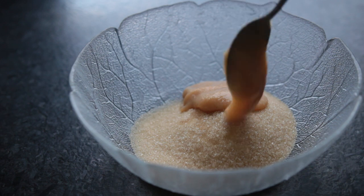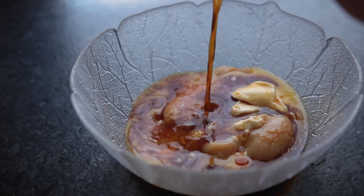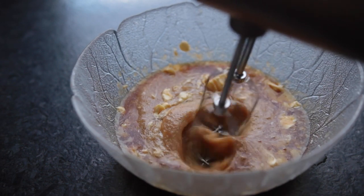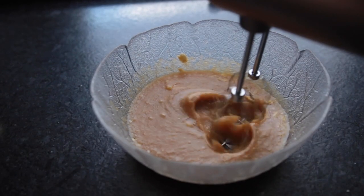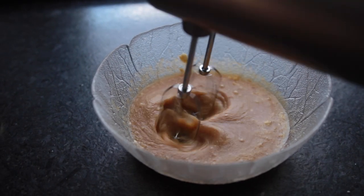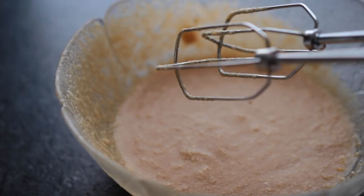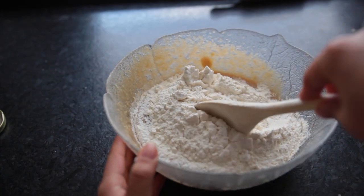To a separate bowl, add raw sugar, vanilla, unsweetened applesauce, the melted vegan butter, and coffee — I'm not very skilled in the coffee-making department, this was just what was left over from my parents' breakfast. Mix it up using a hand mixer — this kind of looks like a sad attempt at making that one TikTok coffee. Then add the flour mixture and mix it all up with a wooden spoon.